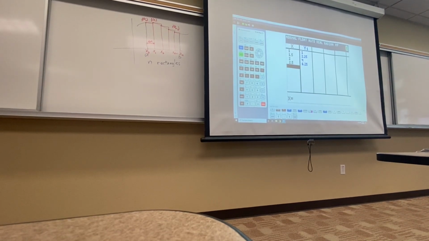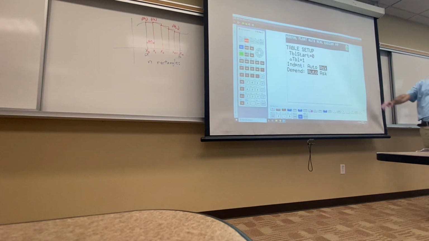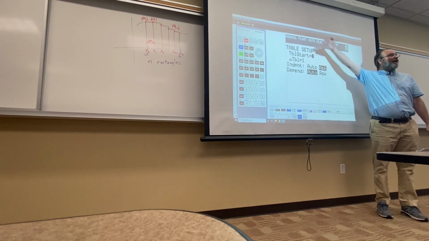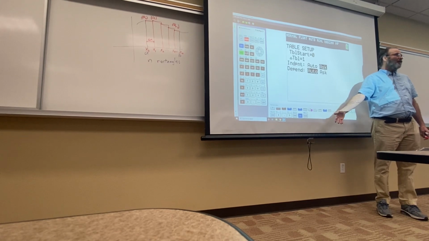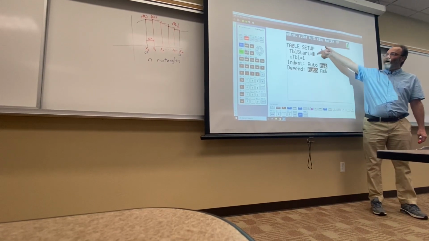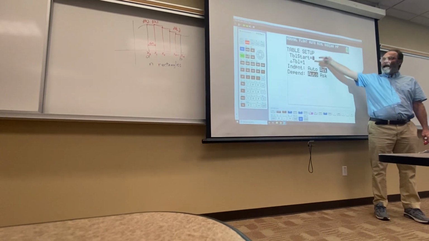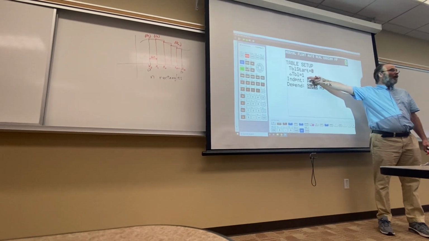If you go back to the table set here and change this to auto, it'll automatically populate the X values. The only thing you need to tell it is where do we start and what's our step?